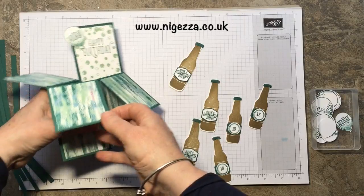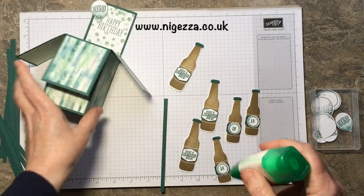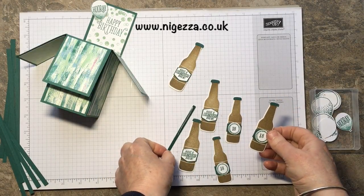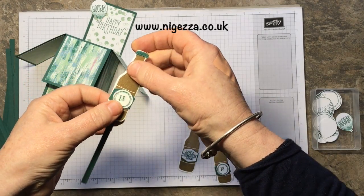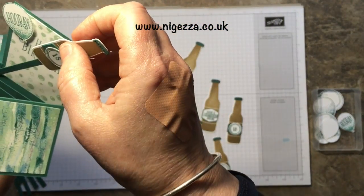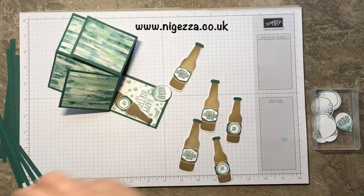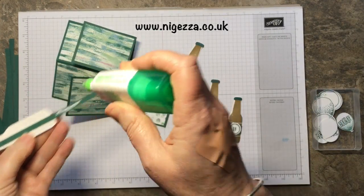Okay, so I want an 18 beer bottle, so I'm going to stick a bottle on here. So I'll put a bit of glue all the way along there. Stick my 18 bottle on there. And if we have it like that, it's going to be in the right place, but it will be over the edge once it's open. So put a bit of glue on that there.